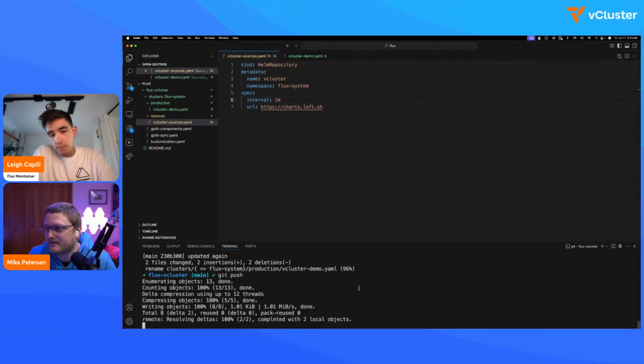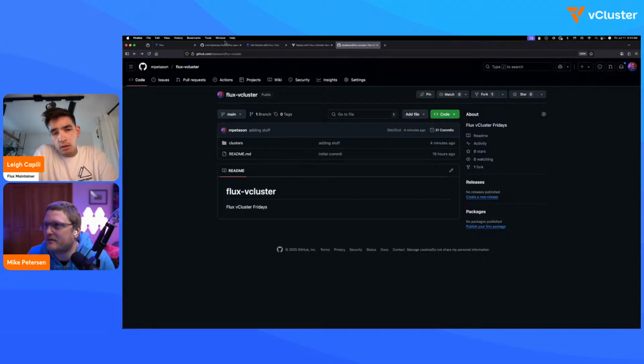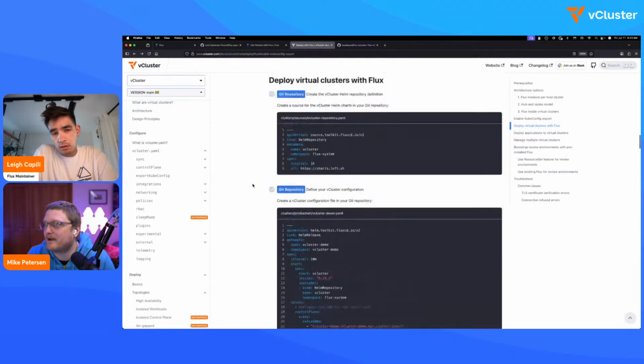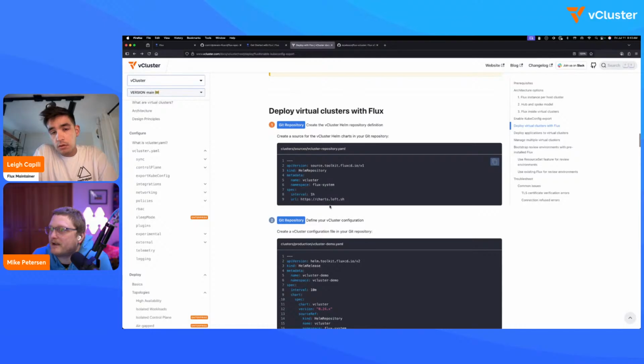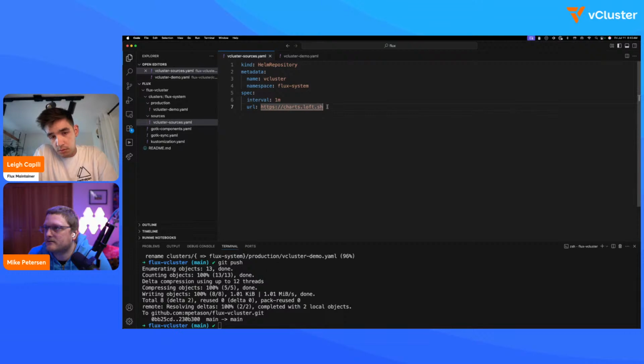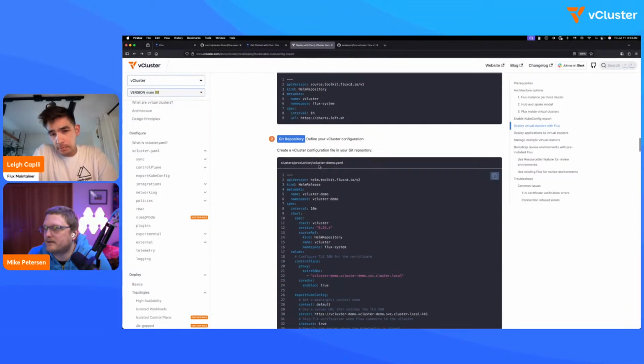All right, let's try this. And I'm trying to do something fancy too because I kind of copied stuff over from what I was doing yesterday. So let me make sure that I'm actually doing what our docs say as well. All right, so I did the bootstrap. I've got the vCluster repository. Did I copy it right? I think so. Helm repository, Flux system. And then namespace Flux system, all that stuff's right.